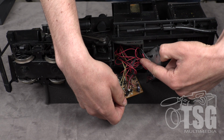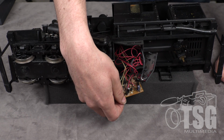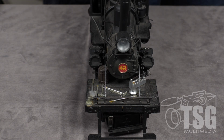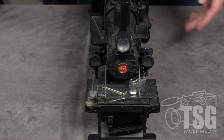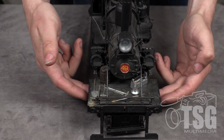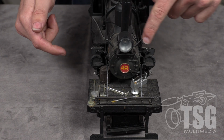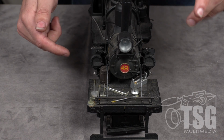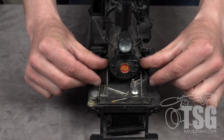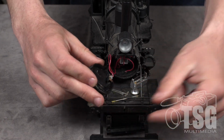So the next step is to actually start tracking all of these wires, figuring out where they go, and ripping out all of the unnecessary stuff that we aren't going to need. A lot of those unnecessary wires actually run up to the front of the locomotive here, because not only do you have the power coming from the trucks to the back of the engine from the track power pickups, but you also have a chuff cam here inside this cylinder, and the cap's missing here. We'll replace that later with a new part, but the big user of all of the wires is actually the smoke unit up in the front here. And this smoke box cover actually just slides off like this and reveals a switch here.